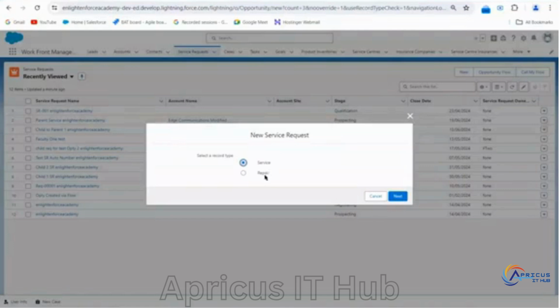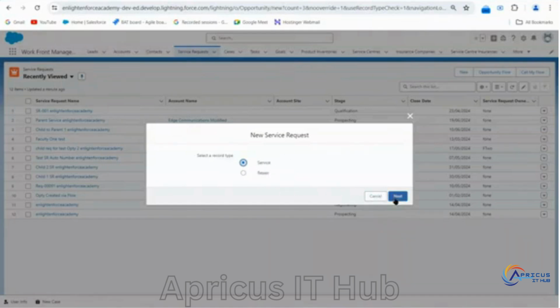So remember one thing, for record type we have to give access via profile. In profile we have to specify, okay, if the user has this profile, he will have access to these record types. And again, when you create a record type, you can set the record type as active or inactive. So those are the two places you need to debug to find what is wrong, why that user is not able to access the record type. Okay.